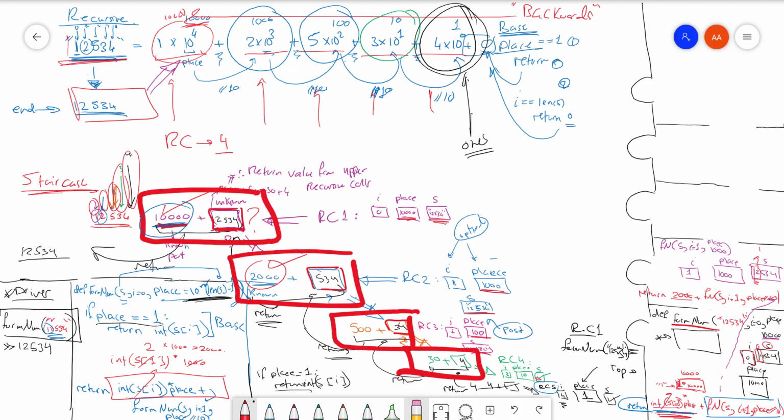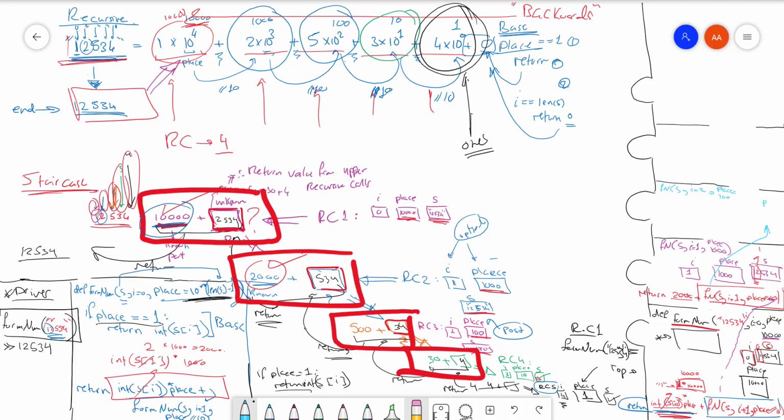Notice that I told you that this is not going to work, but I'm just going to solve it when we get to the implementation part. I just want you to get the idea. And now there is another recursive function called. So we are calling for num with the string, with i that is incremented by 1, which is 2 in this case, with place that is equal to 100 in this case.